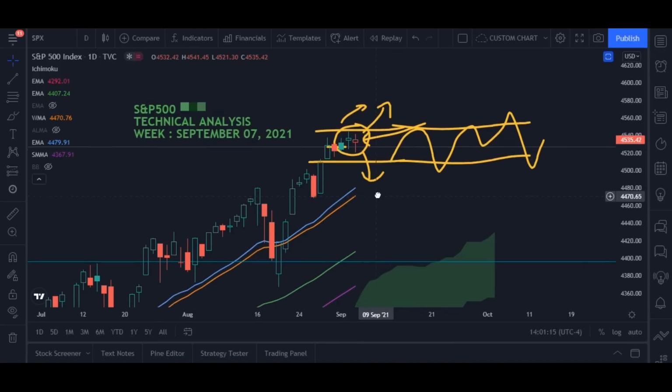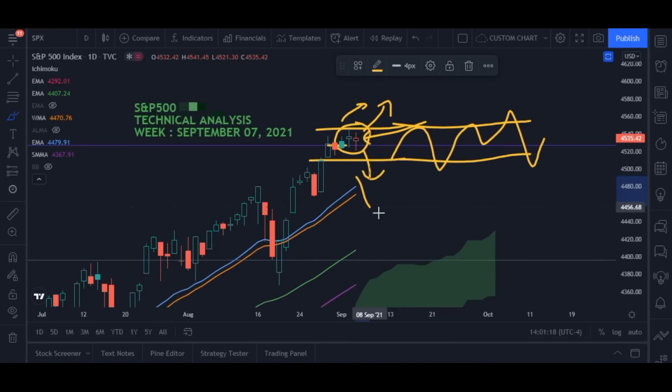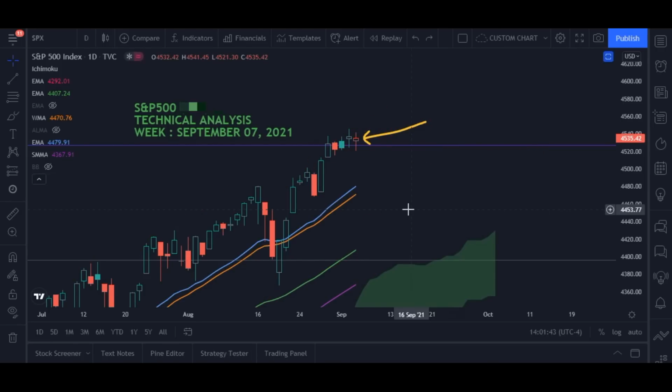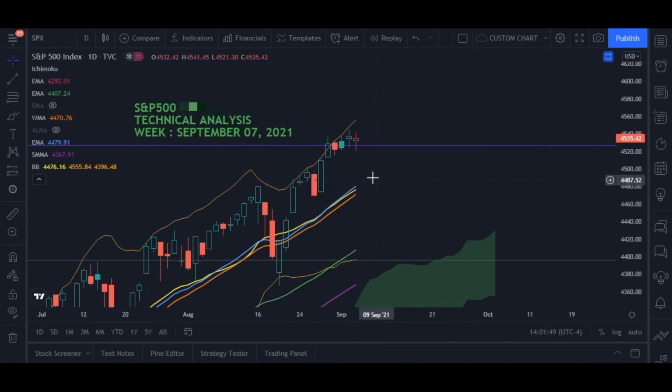If we talk about the moving averages here, the moving averages are bullish. There is a clear fan out through the moving averages. And Ichimoku is again bullish, which means the market is bullish through moving averages and Ichimoku. Now we also have the Bollingers. If I talk about the Bollingers, they will give a clear picture here, because Bollinger bands work best whenever the market is sideways. In this case, the market is sideways.